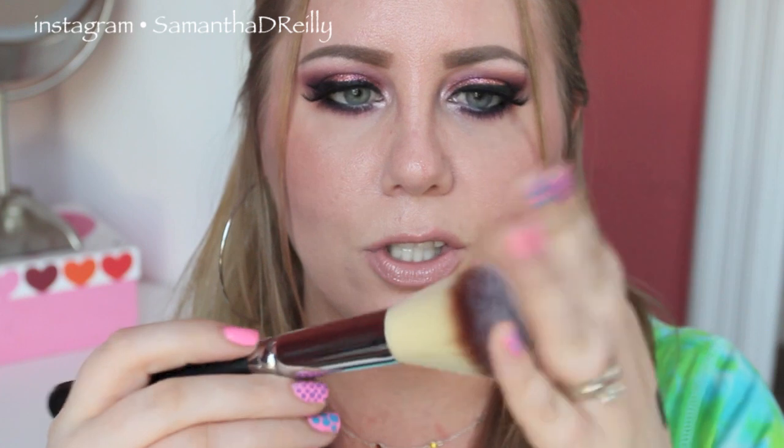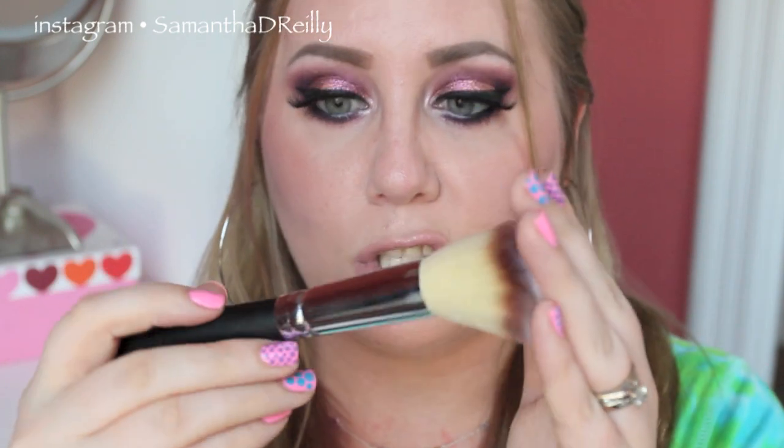The next thing I see in here is a big old brush from Morph. This brush looks awesome — it's so soft, you guys. Oh my gosh, so pretty. This looks like the Shan XO bronzing brush that she uses to bronze up her face. Oh, I can't wait to use this. It would be great for bronzer — well, if I wore bronzer. I don't really wear bronzer a lot, but hey, you never know when that's going to change.